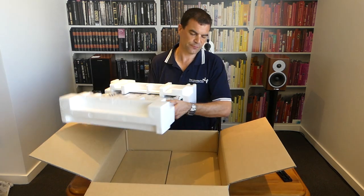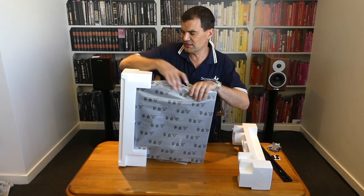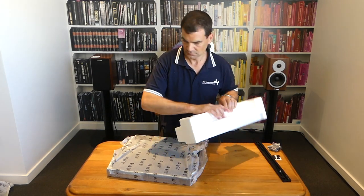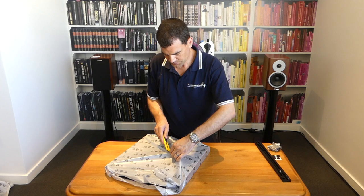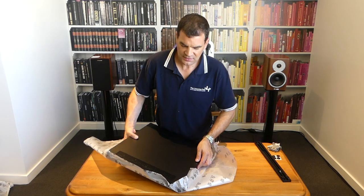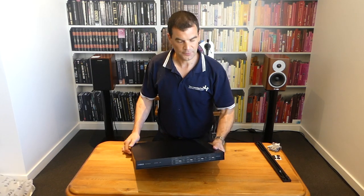The product itself comes very easily out of the box and nothing remains. It's suspended inside some polystyrene, and removing that's really straightforward. And we reveal the product. Now, you can see immediately it's quite small, okay, without even taking it out of its packaging. A simple nick removes that sort of bubble paper, and we get to see this extremely elegant yet quite understated little amplifier. So, let's have a look.